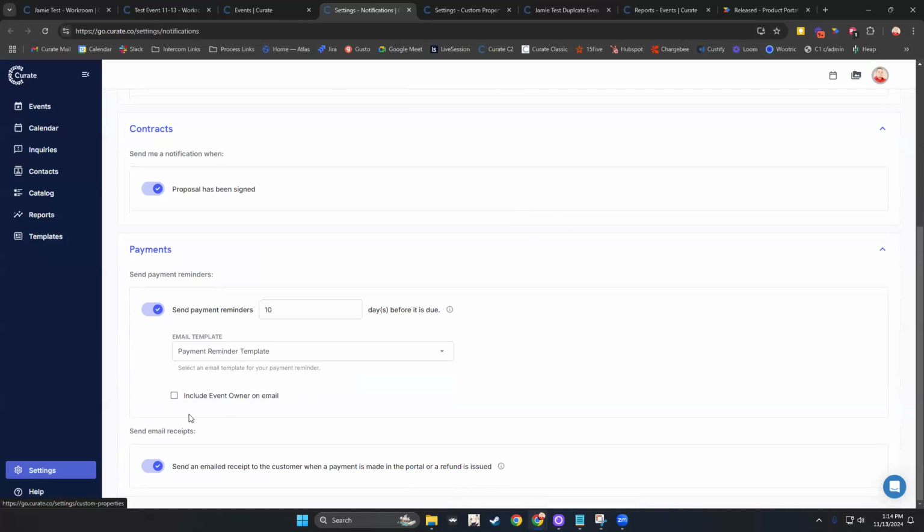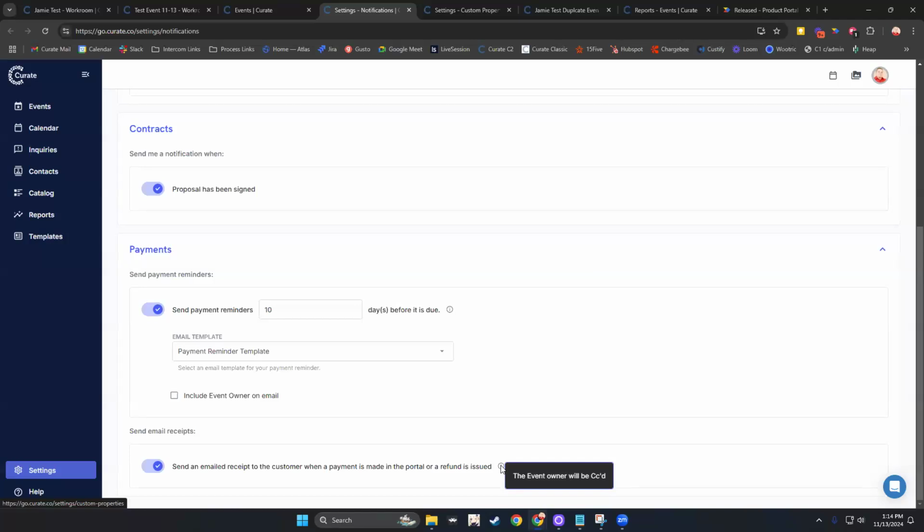Probably the biggest one is going to be at the bottom of our email notifications page here. So we have send email receipts. The way this works, you will have to have a digital payment processor set up. Our preferred processor is Stripe. Once a customer makes a payment through Stripe, it will send a notification to them directly. And then under the little eye icon here, you will also be copied on it. So that's probably the bigger part of the feature request that I know I've seen. So happy to announce that's in place.